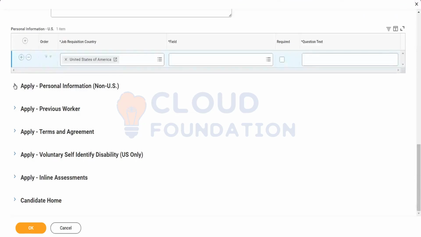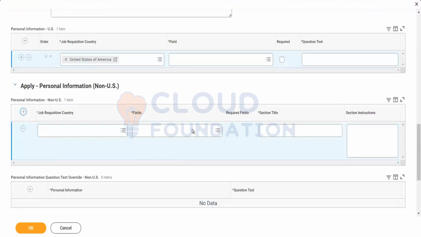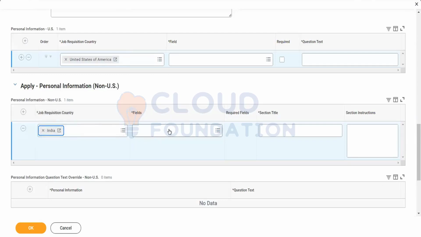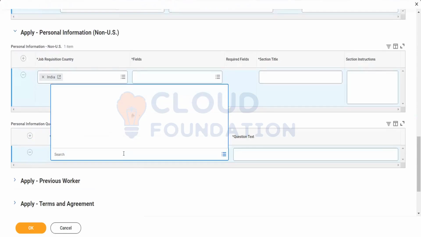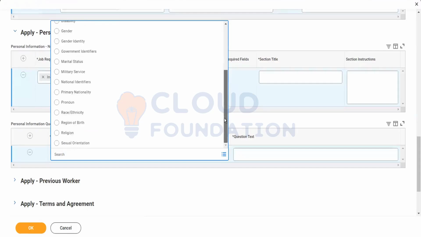Then for non-US, we can define the country, and we can define the fields. So it will ask me first. Currently it is giving date of birth here, and over here I could see a lot of questions which I can ask. These are mapped to Workday.